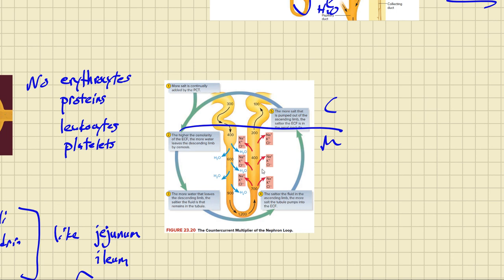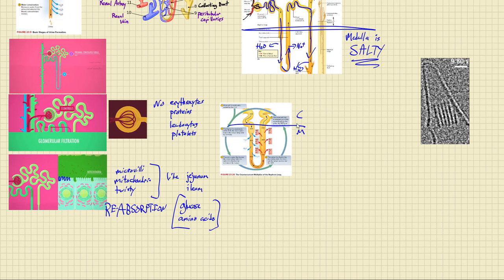So that saltiness in the medulla is increased by pumping out lots of salt, and that helps to draw out lots of water from future bits of filtrate. This is called a countercurrent multiplier, and there's lots more to learn about it, although we won't test you on it in Bio 20. But it's a cool concept, a good way that your body is regulating its water levels. So make sure you study.